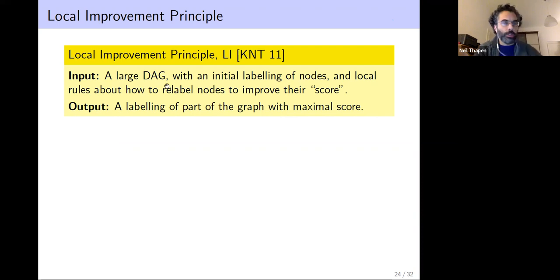So again, I haven't written out all the details, but one is the local improvement principle. So this is going to be for V^1_2, and the input is a directed acyclic graph, and it's large. And so this labeling I'm discussing is in principle some exponentially large thing. But the principle just talks about local changes to it. So there's nothing exponential in the principle itself. So it says that given a labeling of some part of this graph with some good property, we can relabel it to get an even better property with a better score. And then if we had exponential time and space, we could find some very good score, but the principle just says some labeling with a good score exists.